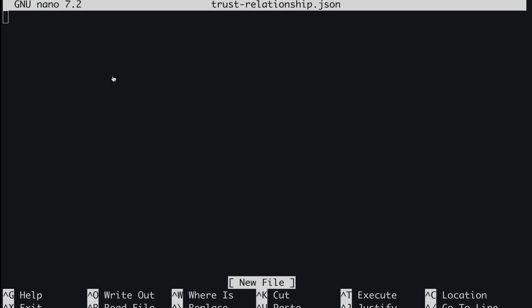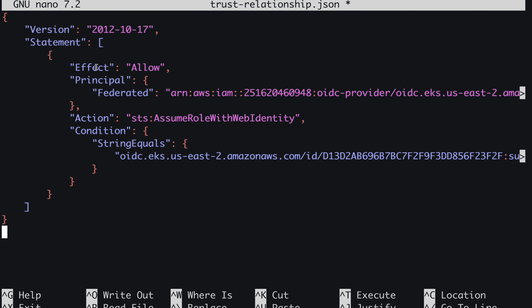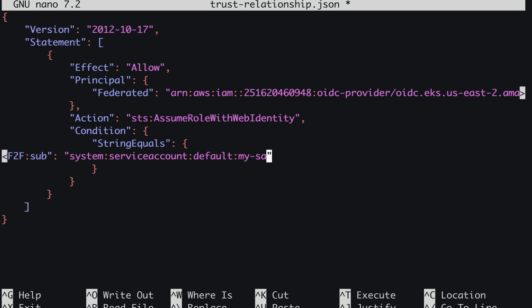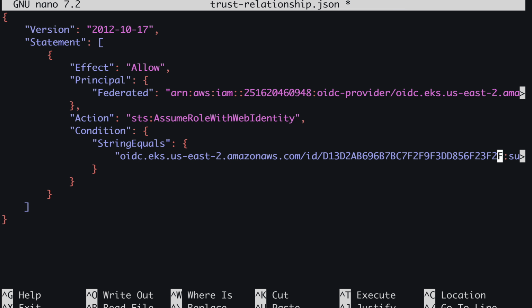But when you will be performing the same thing, please make note of this. Let me show you. You just have to make sure that you remove this ID because it is specific to each OIDC provider, so it will be different for you.